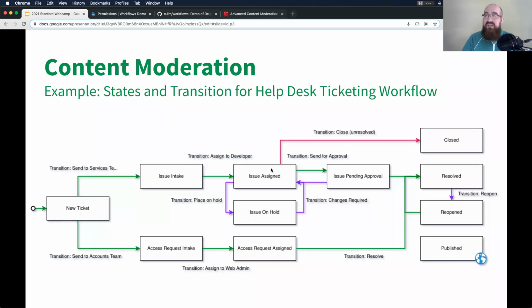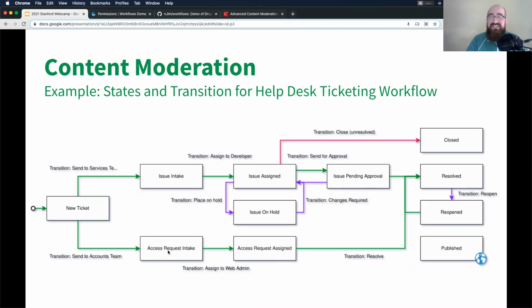Or maybe I have a fix and I want to take that issue and send it to client approval. So the original person who said pages X, Y, and Z are broken, I come up with a fix and I say, check out these links. Do they work now? Something else not on this workflow, but I think would be a nice feature, is the ability to automatically schedule transitions. So maybe after I've transitioned from me working on it to asking the original client, is this thing fixed, I put a 72-hour counter on where it automatically resolves if they don't respond, or a week, or whatever that might be. That's very possible using Drupal contrib modules. And then the issue is resolved. It can be reopened, make a couple of tweaks, but really should be closed again. If there's a new issue, submit a new ticket.